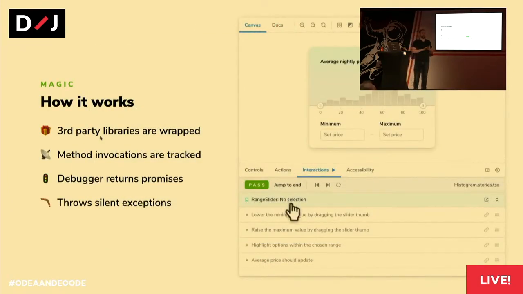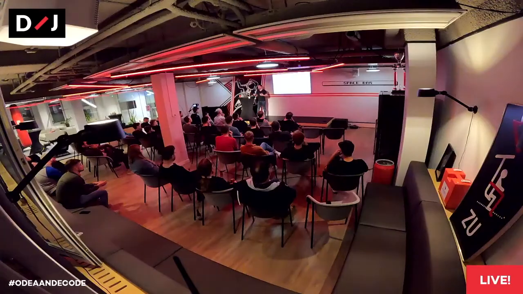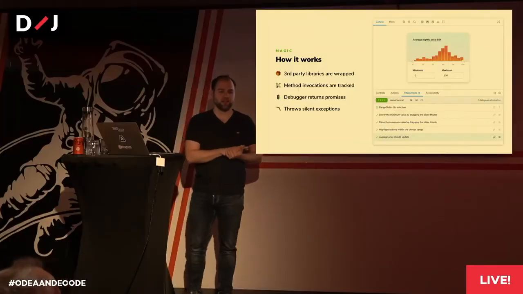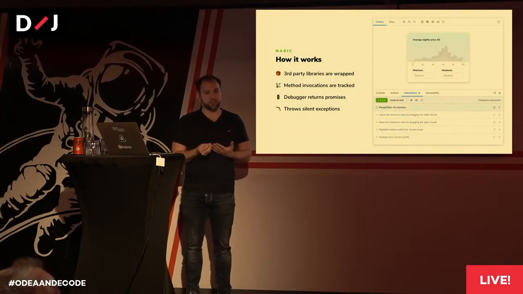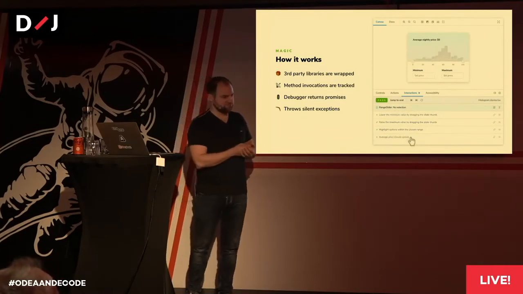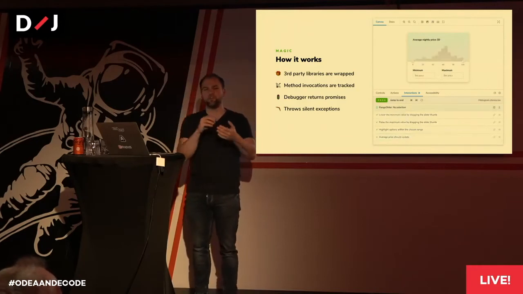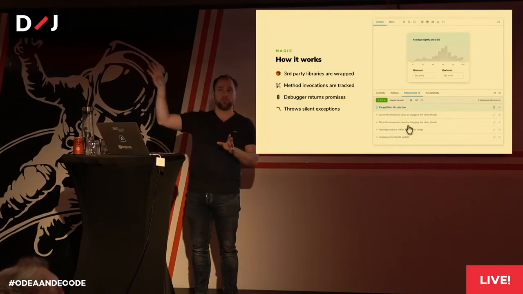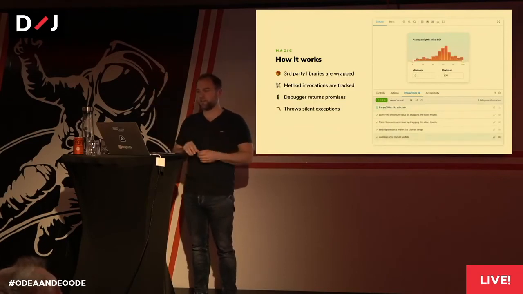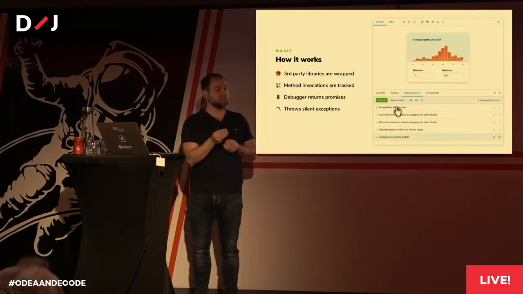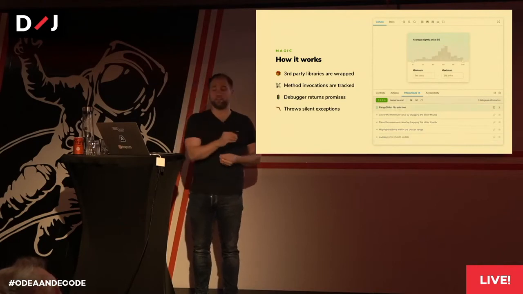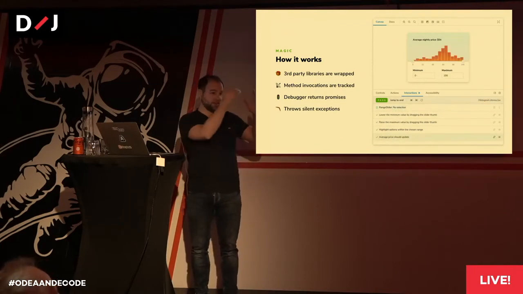All right, so maybe by now you're wondering, how did they pull this off? Well, magic. No, it's not magic, of course. What we're actually doing is runtime introspection and interception. That might sound like, what? Basically, when you call that function, we call through to the original function by Testing Library or expect, but we also log the fact that you did so and send an event to the add-on panel so that it can show it in the log.